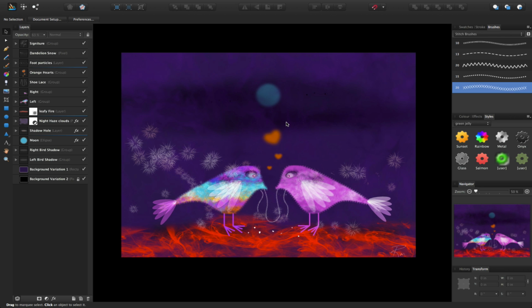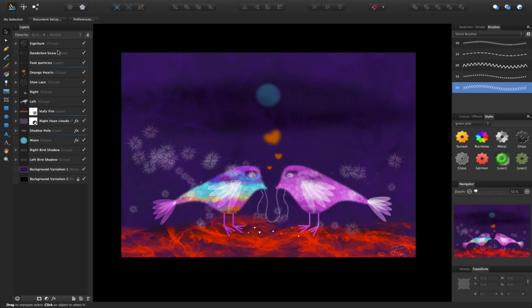And today I'm going to cover this project that I worked on. One of the users from the Affinity Designer forum messaged me and wanted to know how I was able to create this image. I think the question stems from the fact that this is a vector application and people are looking for ways to kind of soften up their artwork within this application. So I'm going to try to explain what I did to create this image.